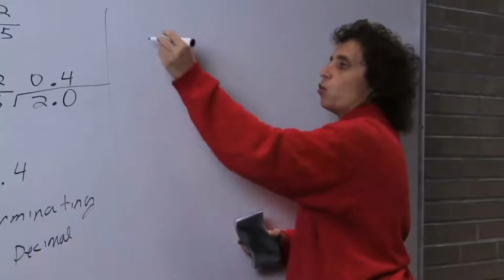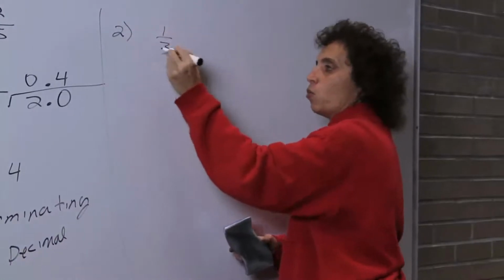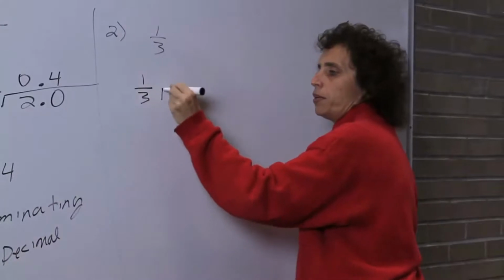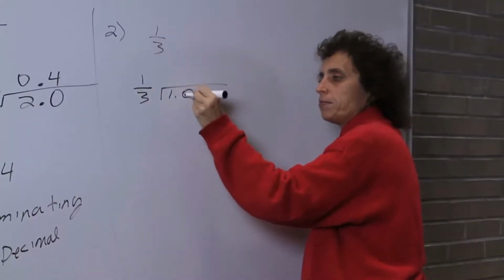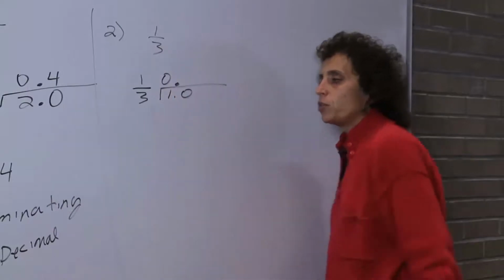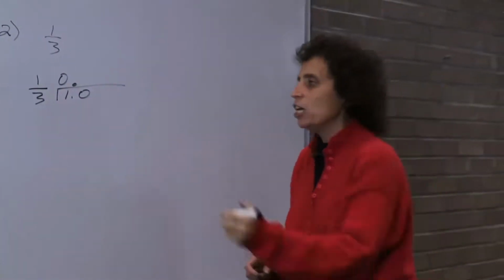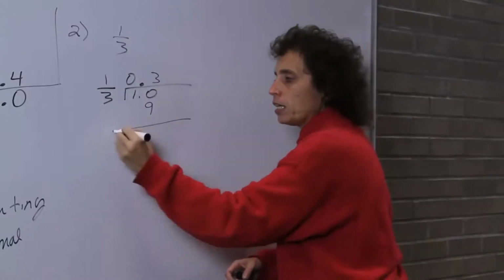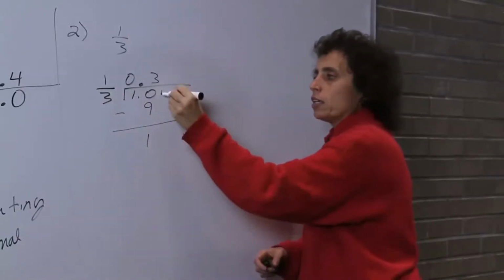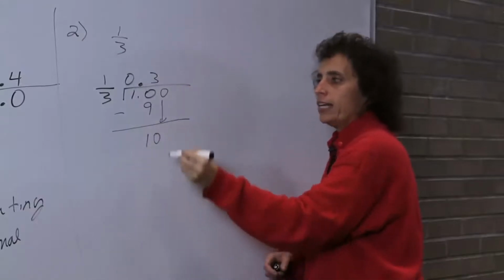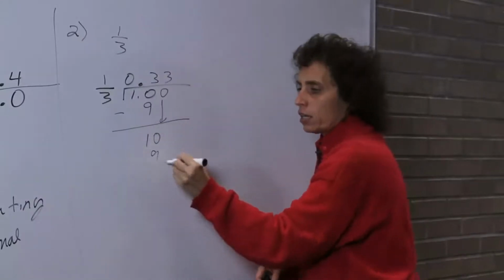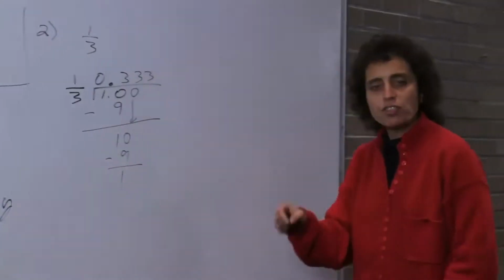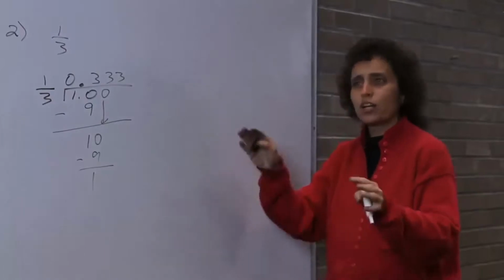Okay? Let's look at 1/3, my favorite. 1/3 means 1 divided by 3. There's your point. 3 doesn't go into 1. 3 goes into 10 3 times. Multiply, we get 9. 10 minus 9 is 1. Let's do it again. Oh, we get it again. We get 3. Uh-oh, we get it again. We're going to be here all day. So it's 0.3. It's just going to keep going and going.